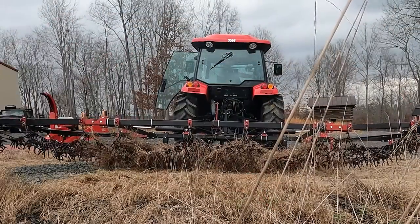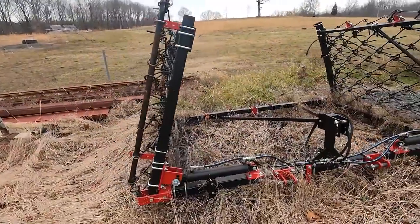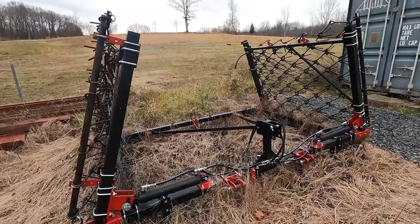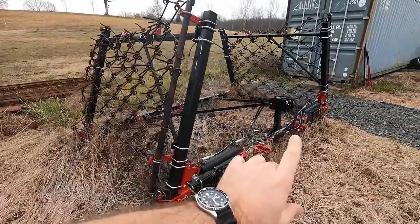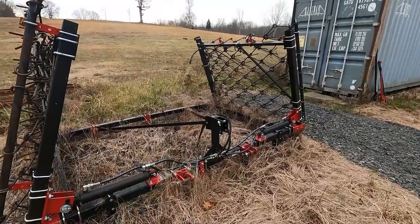I'll post a link down in the video description to this critter to tell you exactly all the specs you'd like to have. This works awesome with that big TYM tractor. It takes a lot of machine to get this thing going. So what we're gonna do is drag our pastures today. It's a little bit wet out, it's a little bit soft, but that's okay. We're gonna see what kind of results we get.